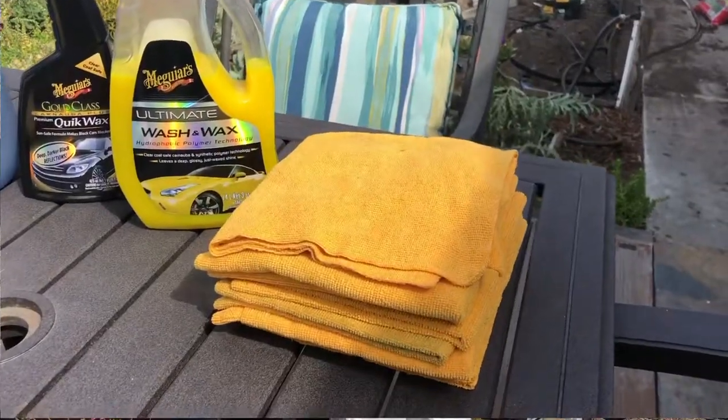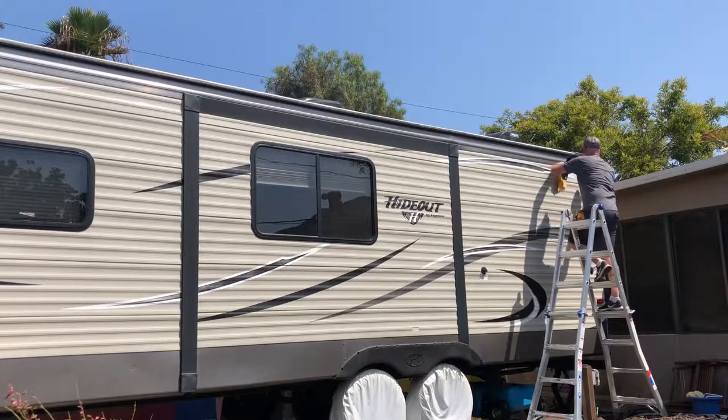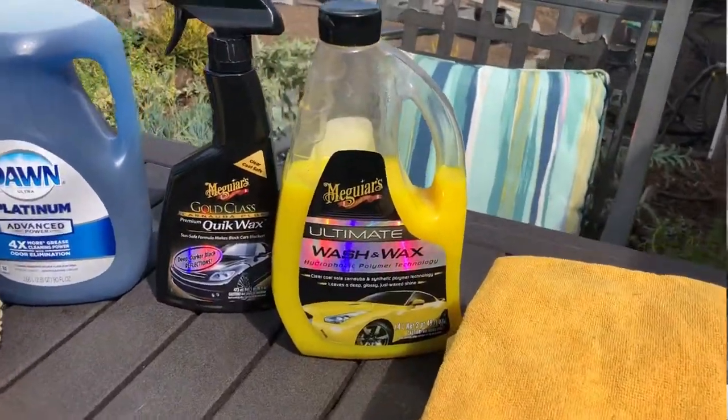I use Meguiar's products. I use Meguiar's Ultimate Wash and Wax. It does a good job getting the trailer clean, and it also leaves a nice coat of wax on there. This side that I'm working on here sits in the sun most of the day. It's the full sun side, and so I also use Meguiar's spray-on wax to give it another coat of protection.